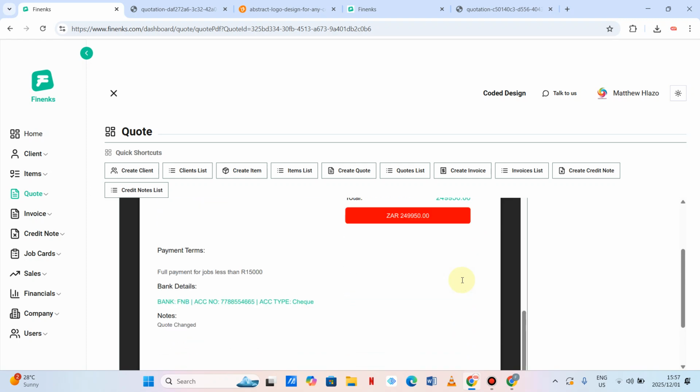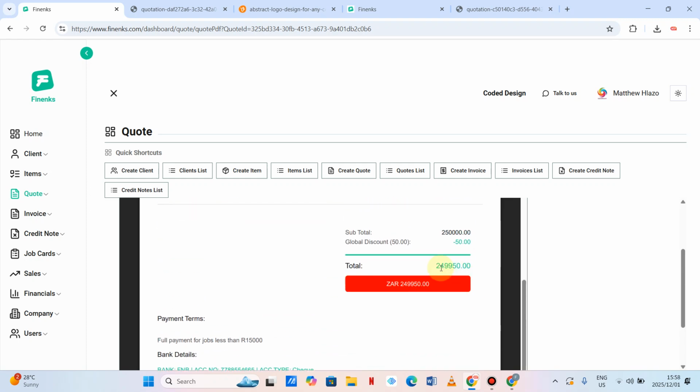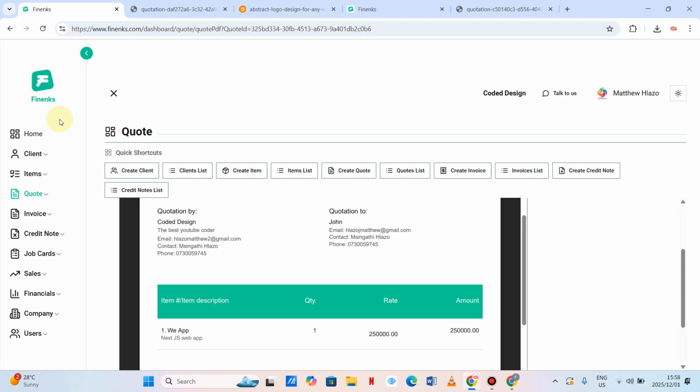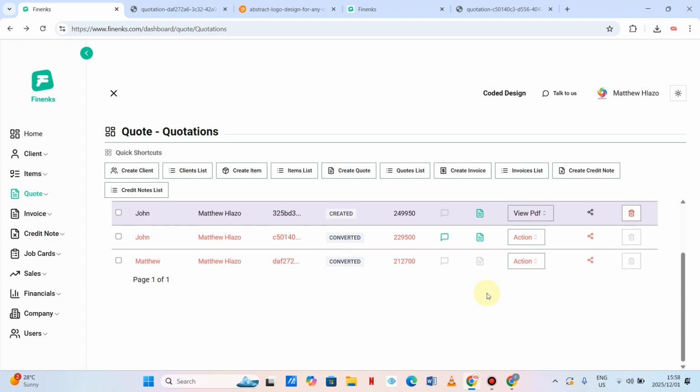Or maybe I didn't make a discount, maybe I've made an amount. Okay, that's not much of a problem. It was not a percentage. My apologies about that. So that's why this number didn't really make sense to me. Okay, so I'm done demonstrating the edit feature.